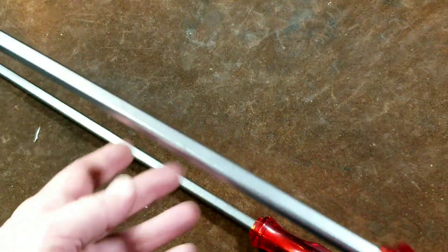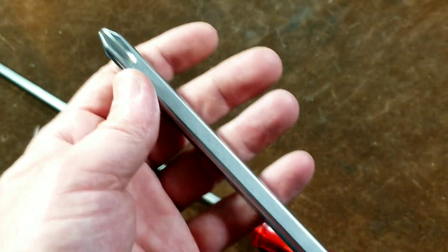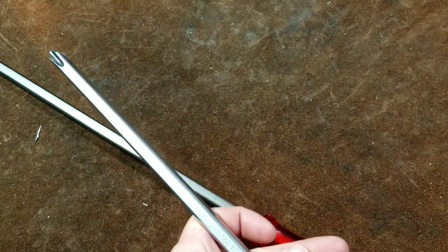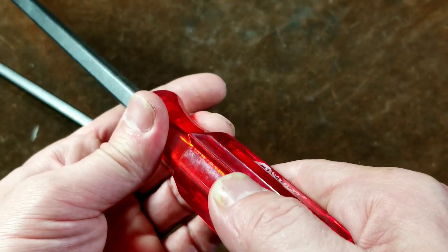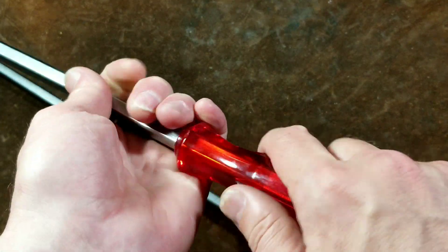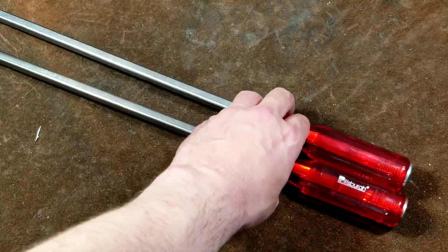It's been really surprising how durable they've been. They also put serrations on that cap so that when you're hammering, the acetate handle won't come loose and want to slide down the shank — I really appreciate that. On the Phillips it's the same way: chrome vanadium heavy-duty shank. For the $9 or $10 that they charge, these are just a really great value for a very heavy-duty screwdriver. One criticism is that the handle could have a more aggressive texturing or design on it, because for how large these screwdrivers are, you really can't get a superior grip.